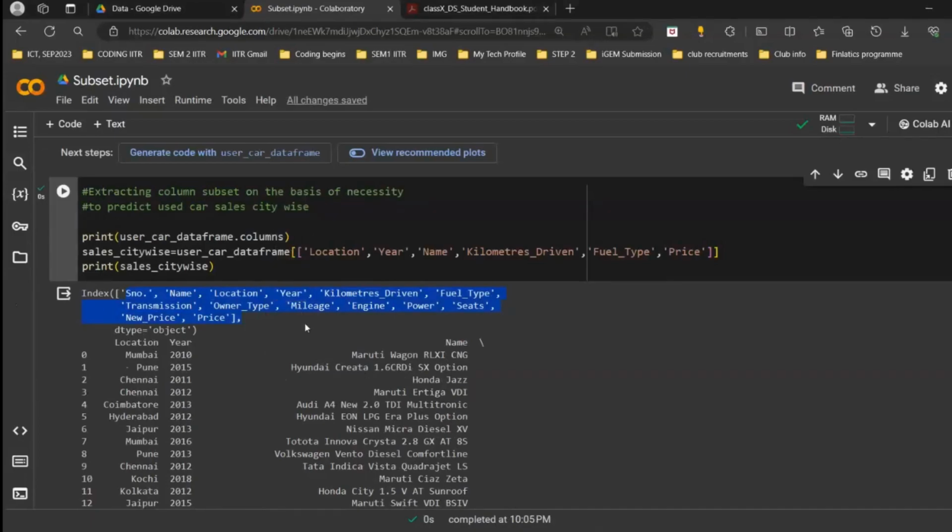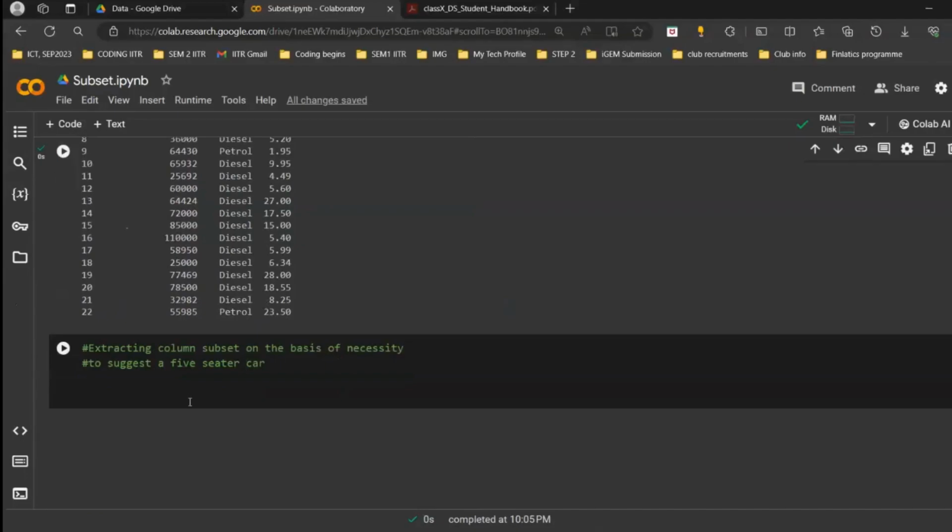To provide the analysis for a five-seater car, what all do we need? We have to see the data properly, and which columns can make the changes. Like in class ninth, we talk about the relation between multiple variables. Multivariate means we are using multiple variables to predict one thing. So the need arises to extract data of more than one column to work upon.